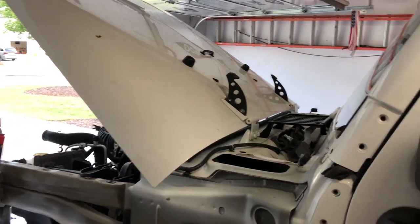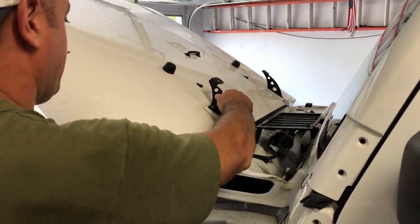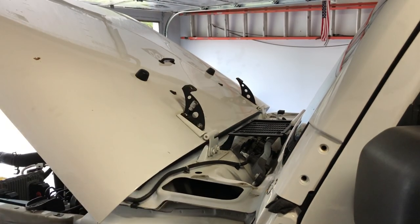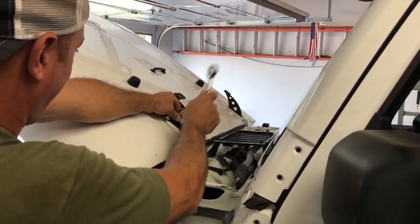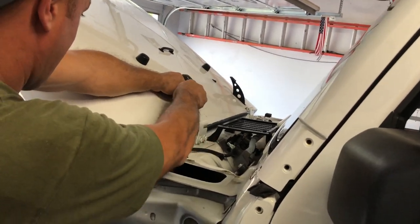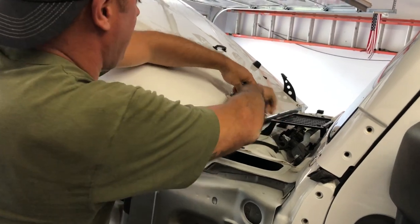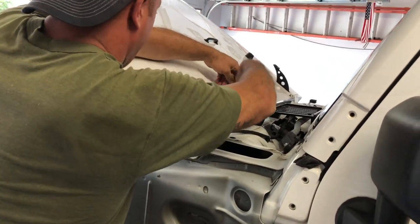We'll see if we can get these old ones off. All right. Let's see if I can get this old one out here without stripping this thing. These things are bad, man. Matter of fact. Ugh, holy crap. This one was a little stripped out.